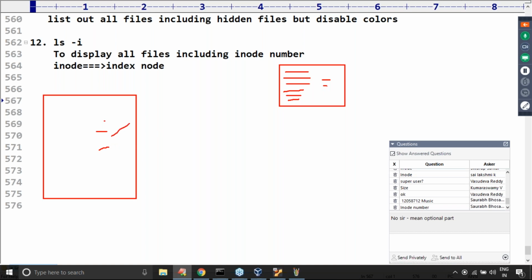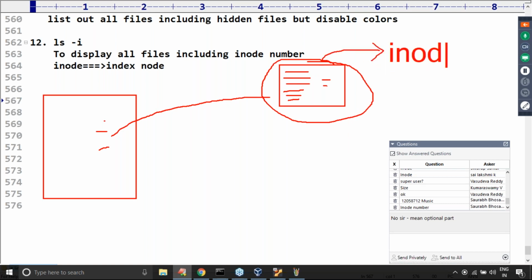For every file these attributes are stored somewhere in memory. That memory address itself is considered as inode. The address of the memory where file attributes are stored is called inode, or simply index node.